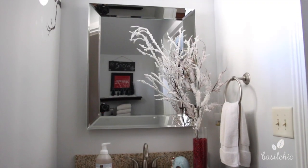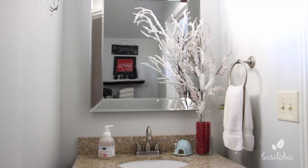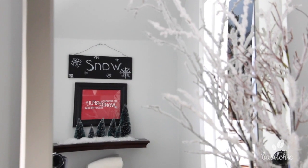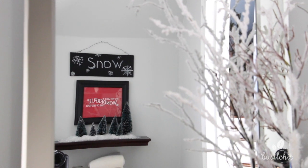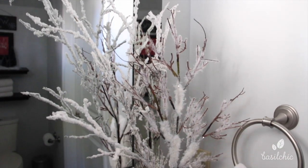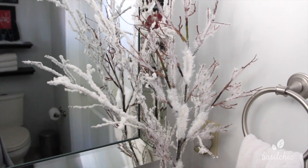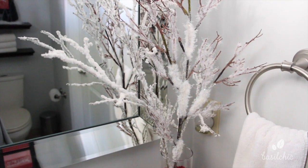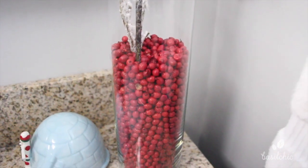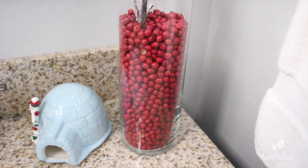This is what the bathroom looks like from the other side. In the mirror you can see that you can read the snow sign clearly now — this is why I do it so you can see it the right way in the mirror every time. Taking a closer look, these are the branches I have in there; there's actually two different kinds of snowy branches but it all works. And then in this vase I have these little red beads that really hold the branches in place.